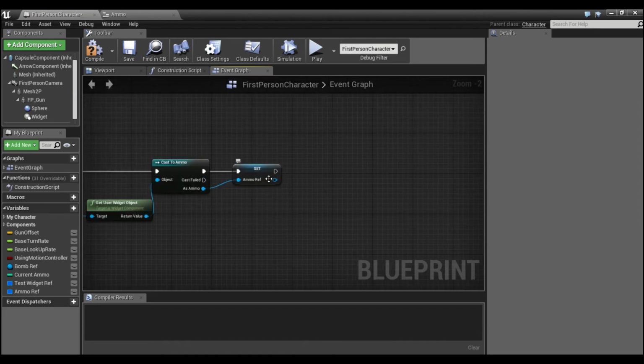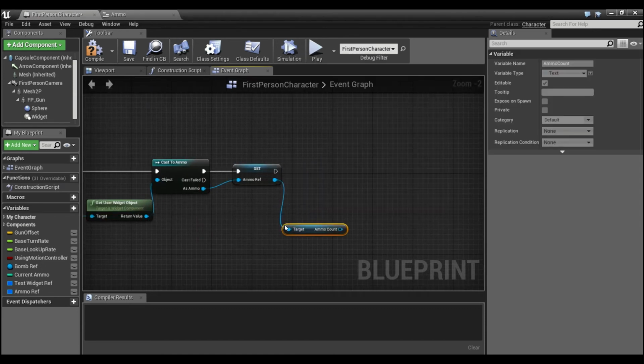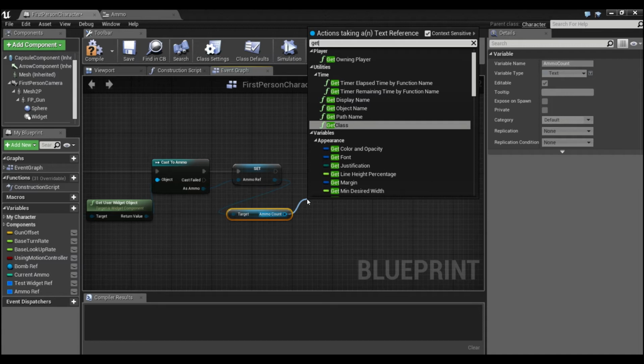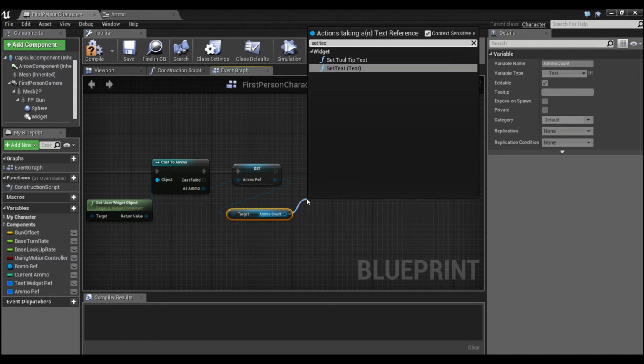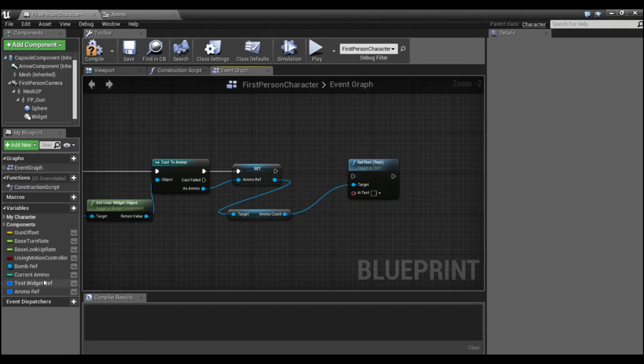And then we're going to want to drag out of this ammo widget and say get ammo count. And we're going to want to get or set the text. And what we're going to set the text to is a variable that we're going to create to keep track of our ammo.